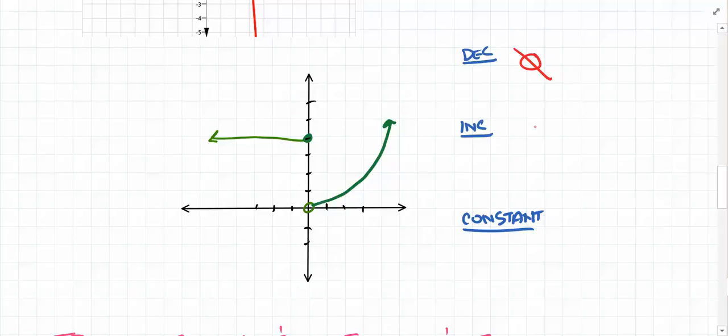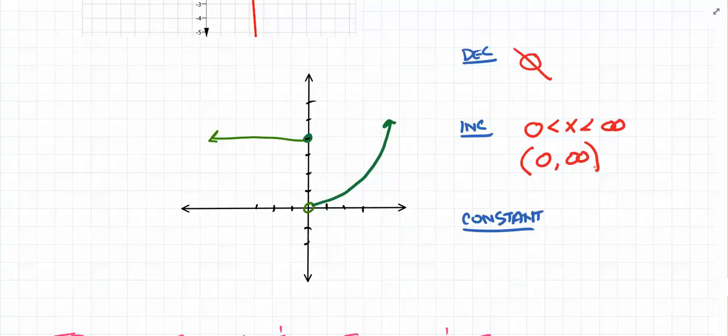There you go. That's one way you could do it, or the other way you could do it is you would do open parenthesis 0, comma, infinity. That's where it's increasing from 0 to infinity. We don't include the 0 because that dot's not colored in, and we never put a bracket around infinity because that would include that we could actually encapsulate all of it, and we can't do that. Okay? All right, here we go.